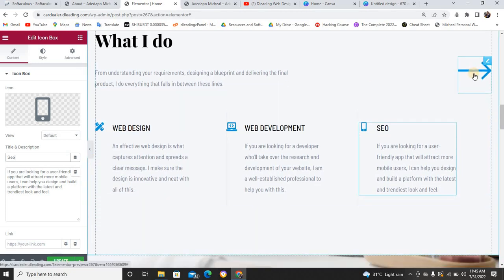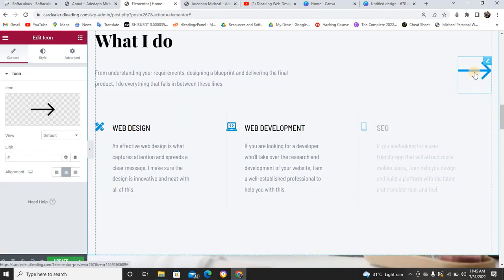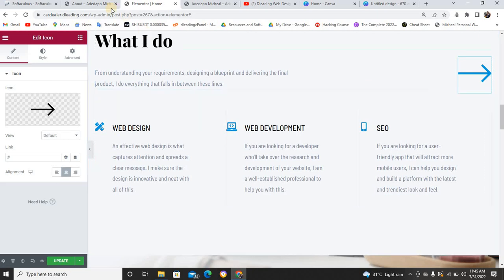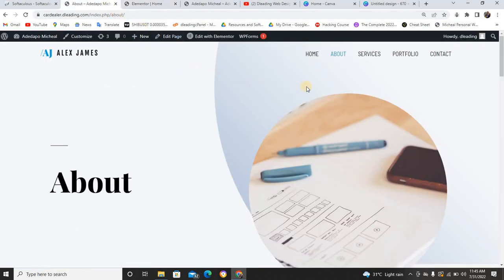And I'm going to link here now. What I do here, if you click on this thing, it's just a link. It's an icon rather. But the purpose of this icon is to link. When people click on it, it directs them to where they can see all the things you do. And don't forget, if you probably want to use all these 4 pages, you can link them to your services. Let me show you how to do that.